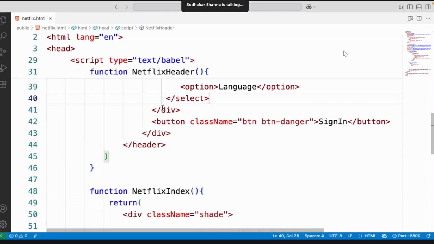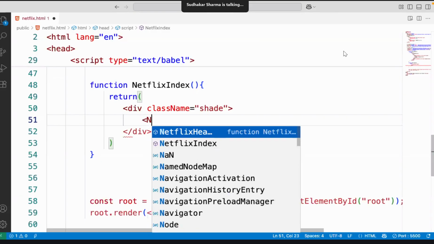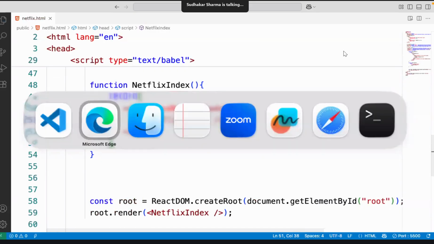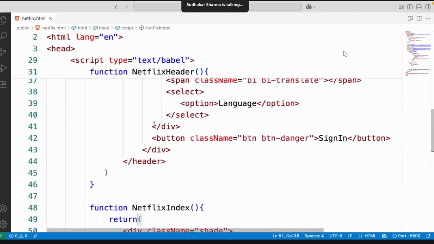Header is ready. Now tell me where to display the header inside index. Inside index we want the header component here. How to access that component? Netflix header, and you can see the header will come there, but it is still not ready. So let's go to the header component.